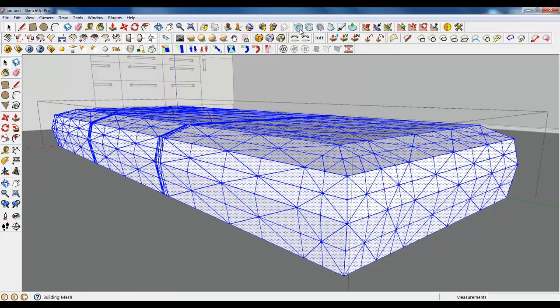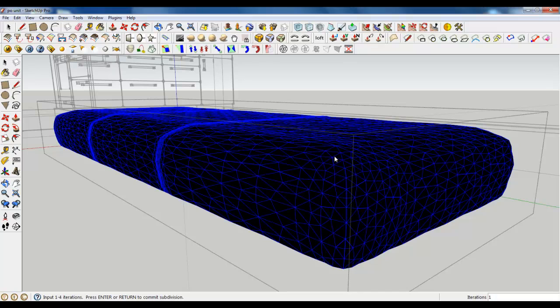It's a real simple push, and there is a number of iterations. This means the higher iteration, the more detail you have. So let's type in, for example, 2, and it's subdividing mesh now.